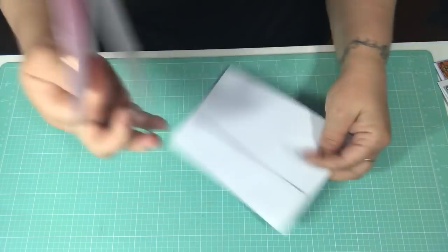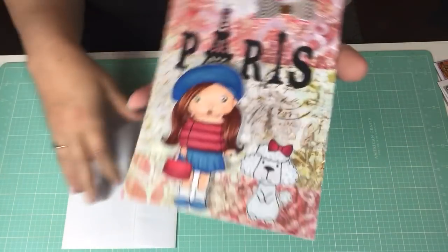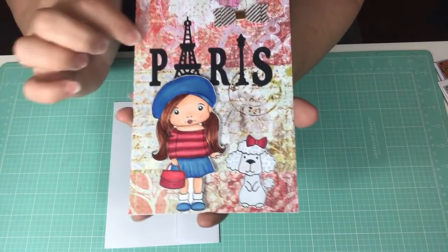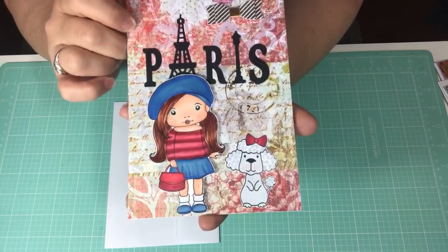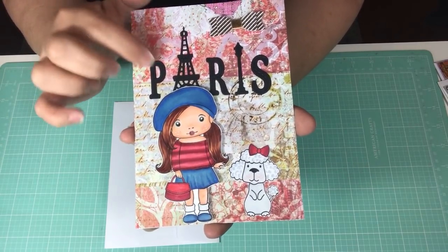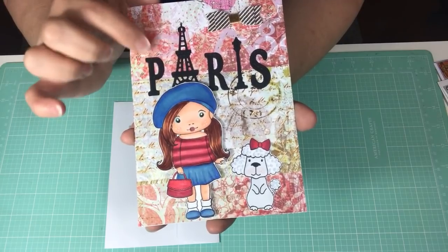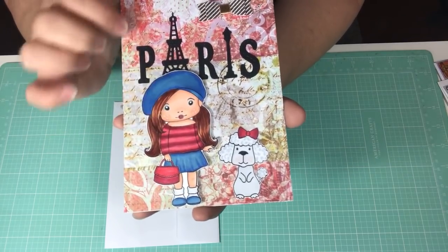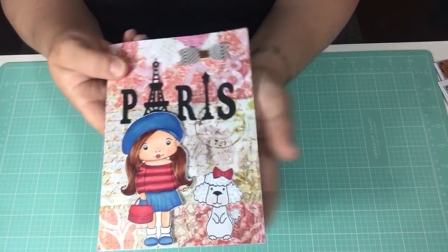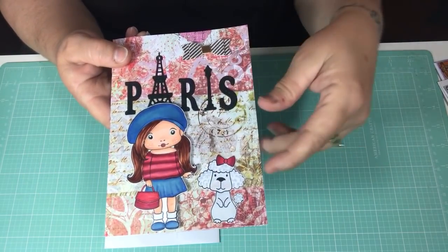Okay, so this is the first card. And you can see how that paper from that Kane Company goes so well with this type of card. And then there's the Paris from the die. I colored Marcy with my Copics. Here's her little poodle. And then there's a piece of paper from the Kane Company.